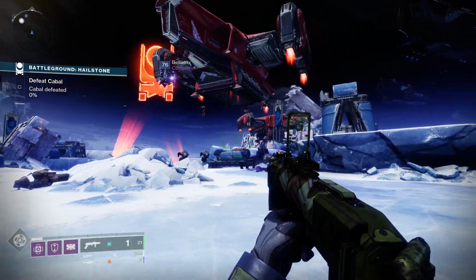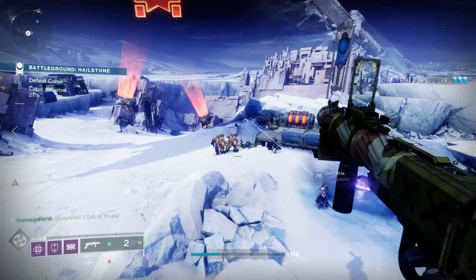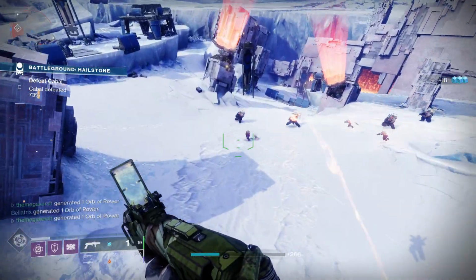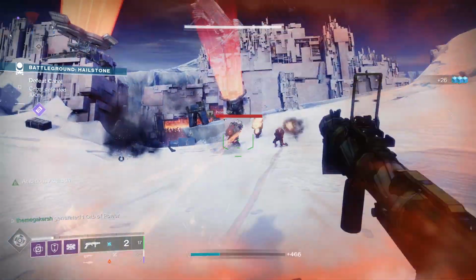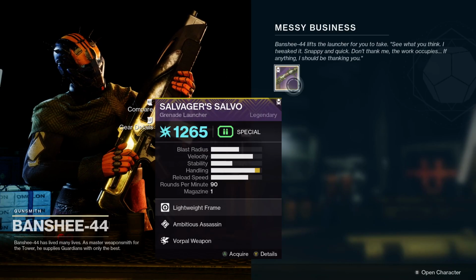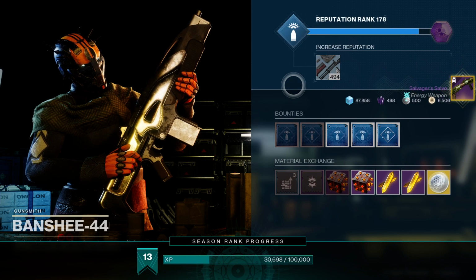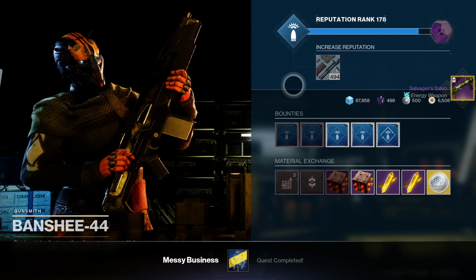Salvager's Salvo is a new breech-loading energy grenade launcher available as the pursuit weapon in Season of the Chosen. This weapon has some amazing perks, plus it comes fully masterwork, so you want to add this to your list of objectives for this season. Today I'm going to look at how to get the weapon nice and quickly, plus a look at the perk combinations and how to increase the damage and range of the elemental explosions with an everyday mod.